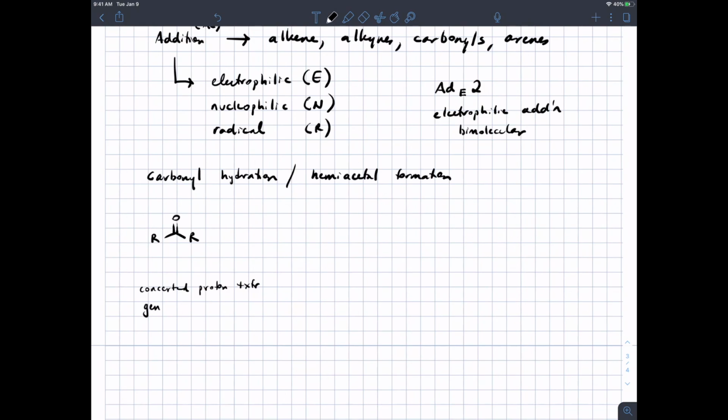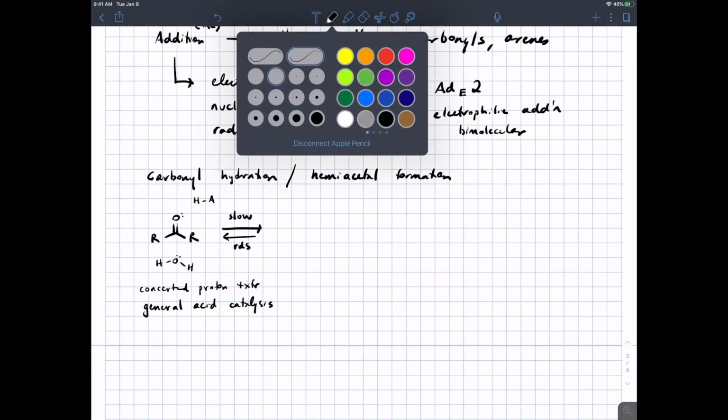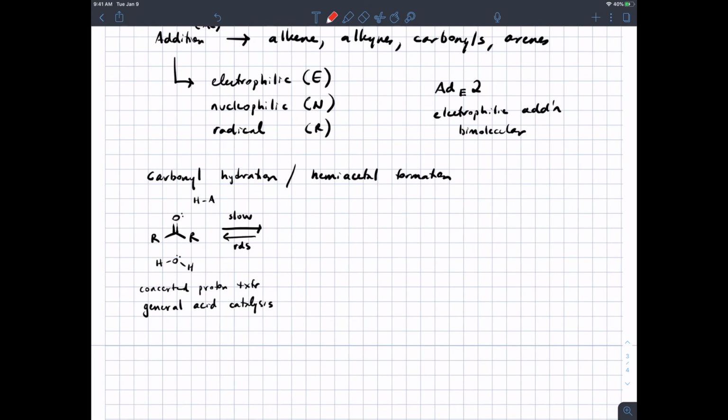And we will call this reaction general acid, that it's catalyzed by a general acid, because the rate is determined by this slow step that involves your acid. So I'm going to write out the major players. You've got water, you've got your acid, you've got the carbonyl. Concerted proton transfer means that as the nucleophile is adding to the carbonyl carbon and the pi bond is breaking, we are also protonating the carbonyl oxygen.